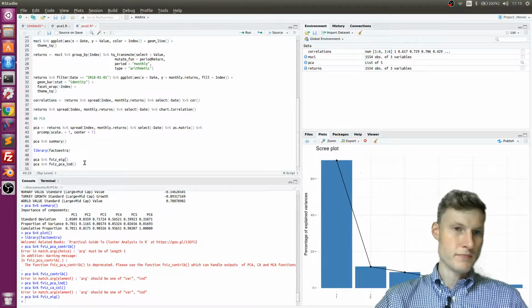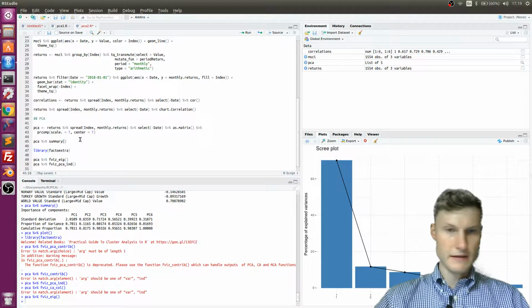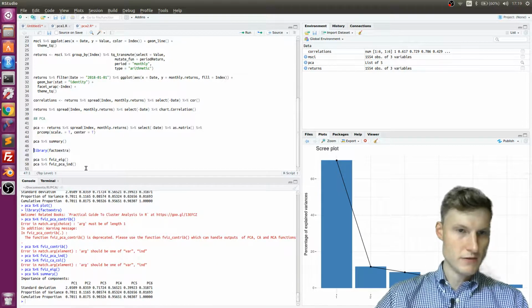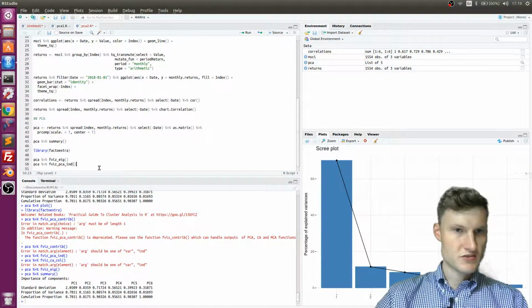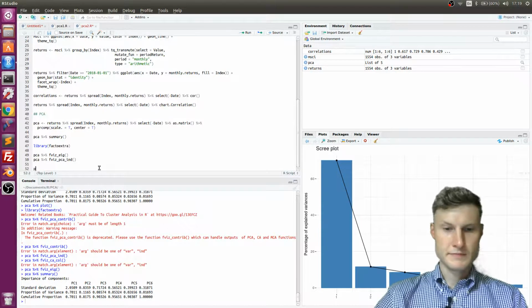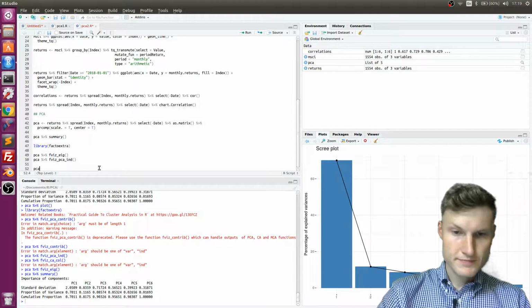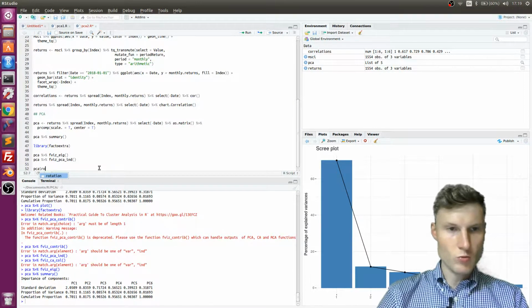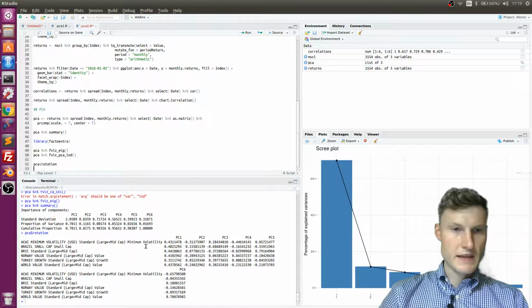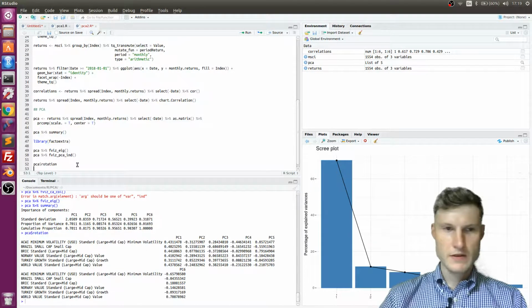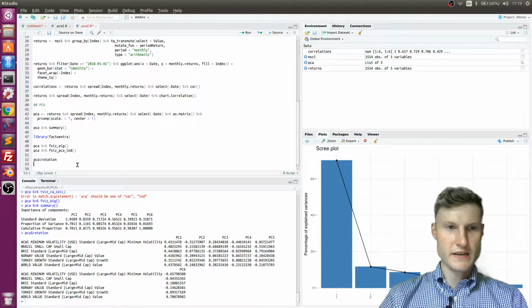Another thing, looking again at the PCA rotation. The rotation, also called loadings in the literature, are the eigenvectors.